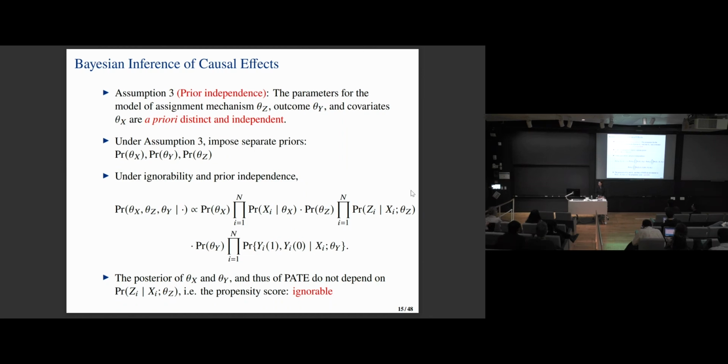I mention this because I remember presenting some of the initial ideas of Bayesian causal inference to Don Rubin, and he got really mad at me. When I presented this initial idea, I said, well, I'm Bayesian, so I'm going to estimate the posterior distribution of theta z conditional on all of the data, which means I'm going to use the outcome data to inform the estimation of the propensity score, which would be a huge violation. Absolutely. Right? I think it would be interesting for you to elaborate on that, because that's different.